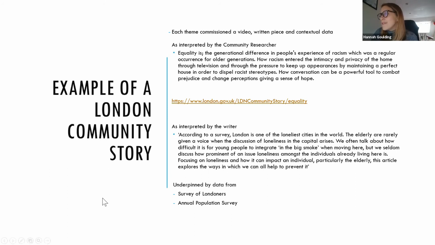So the London community story, for me, I found relatively uncomfortable because we weren't clear in our process before we started. And I know obviously the GLA probably has the luxury of being able to do these kinds of test and learn projects, but I think there are key elements within there that are really interesting to explore.